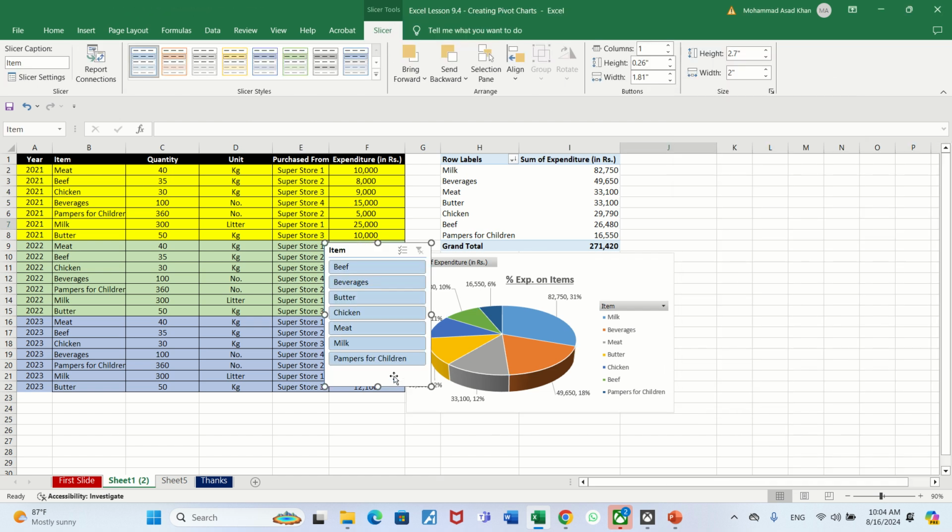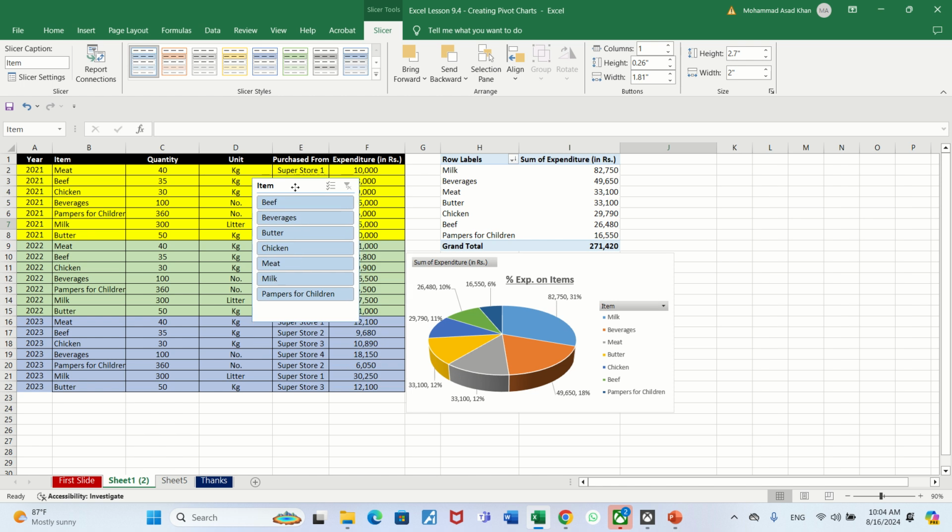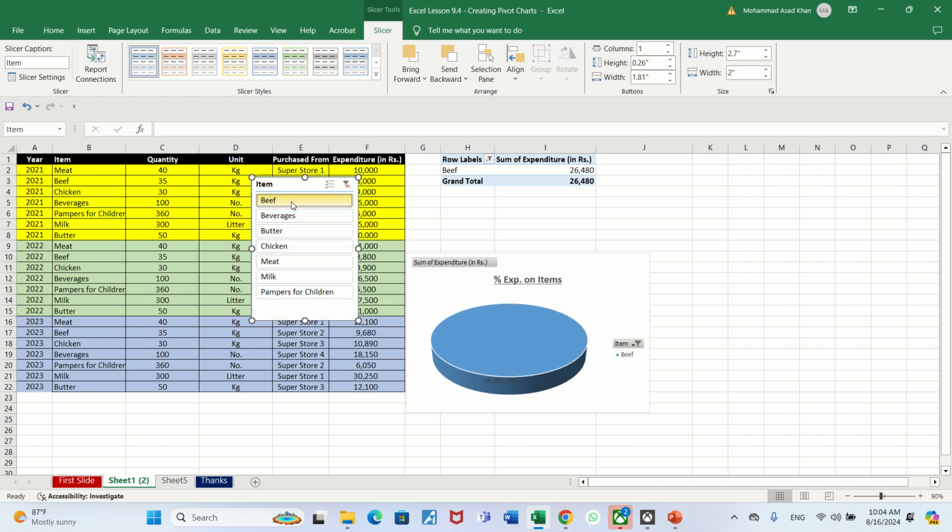So add the slicer here. If you click on beef, see, the pie changed. If you press Control and click on beef, then butter, then meat, and then take your finger off the Control button, see, it has changed.